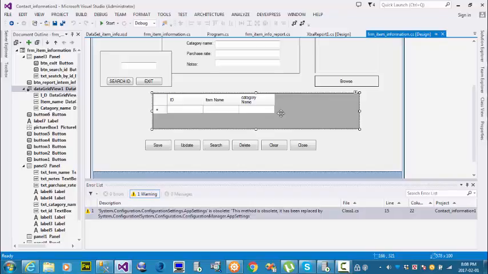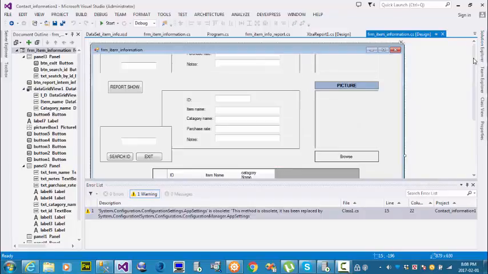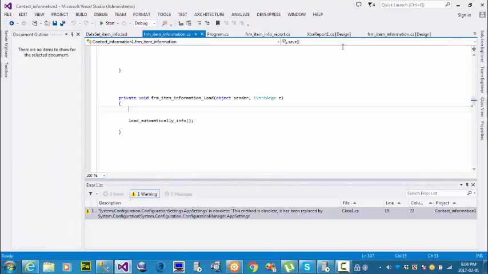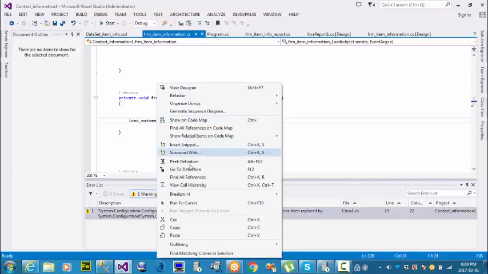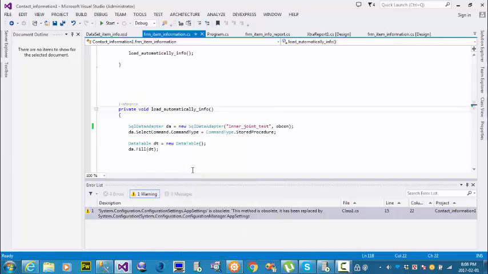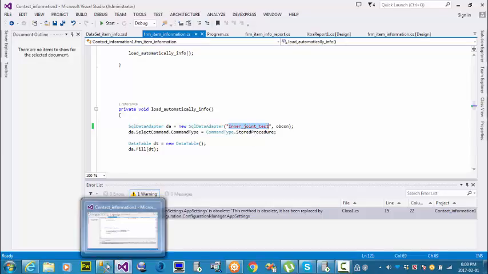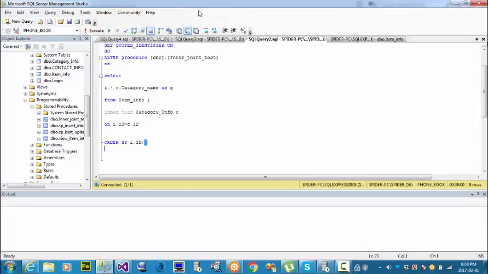For this, I just need to double click my form. Yes, in my main method, I just need to go to definition. I have already generated this code. Let me explain. Here in this inner join test, this is my stored procedure name, inner join.